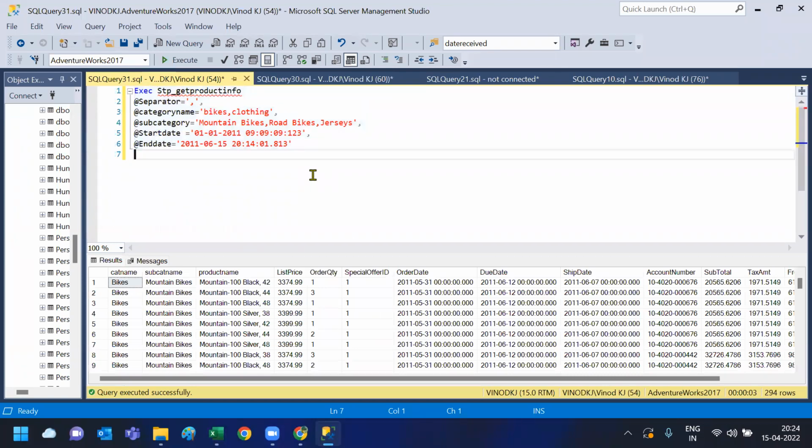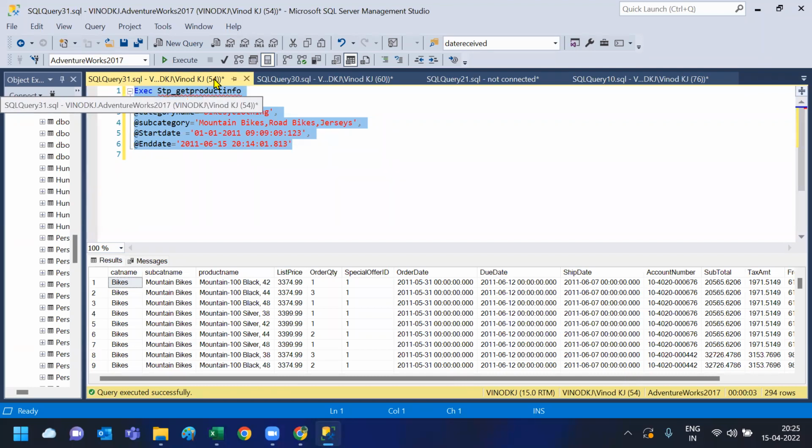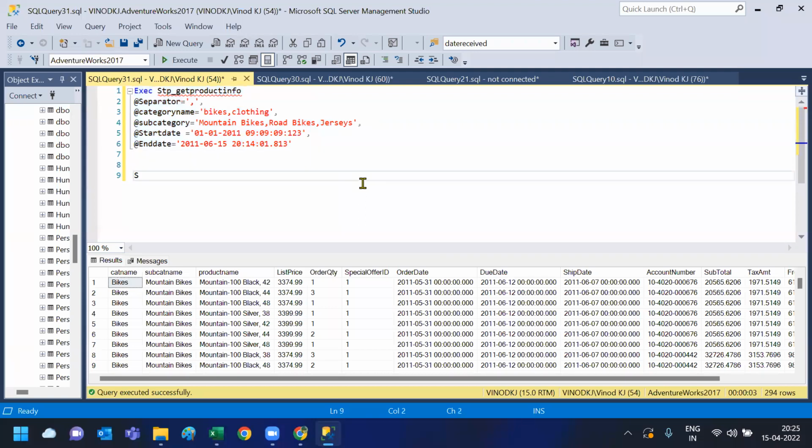Now let me show you one thing. In which session is it executing? Tell me. 54. But when we are executing any select query, let's say on the employee table, tell me which is the physical query here. Where are we seeing the physical query? Is it in the EXEC command or the select query?